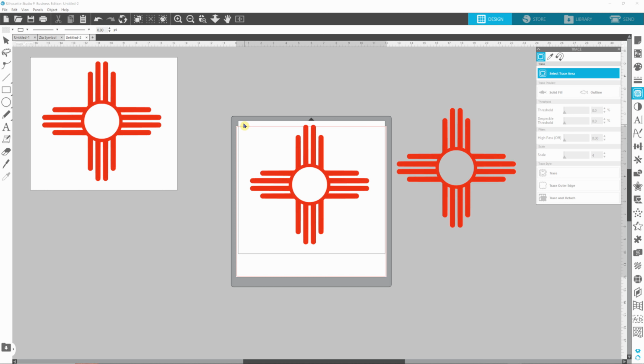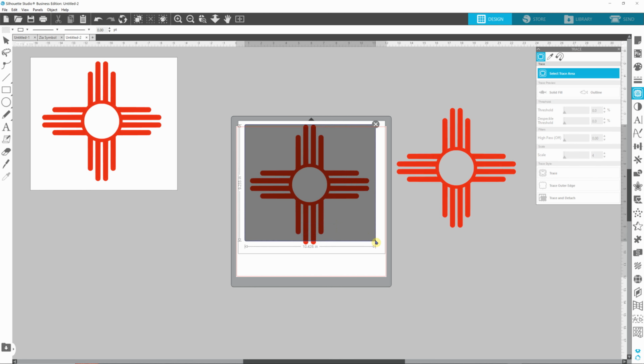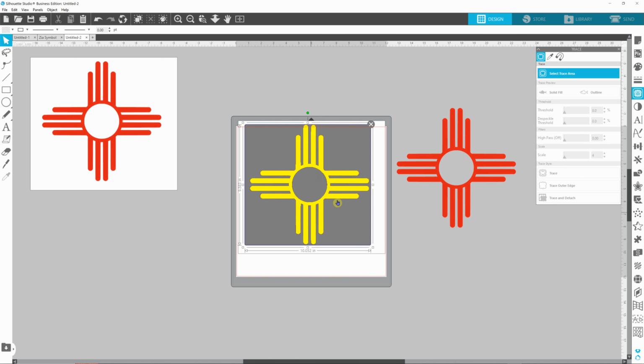Okay, so I'm holding down my left click button, and I am selecting and dragging a square around all the places that I want to trace, okay? I'm going to try to crop out some of the white background, but you want to make sure that you're tracing everything that should be traced. If you run that edge right across these little bars here, it's going to cut them off. So I have solid filled checked because I want my vector object to come out solid filled, kind of like this one.